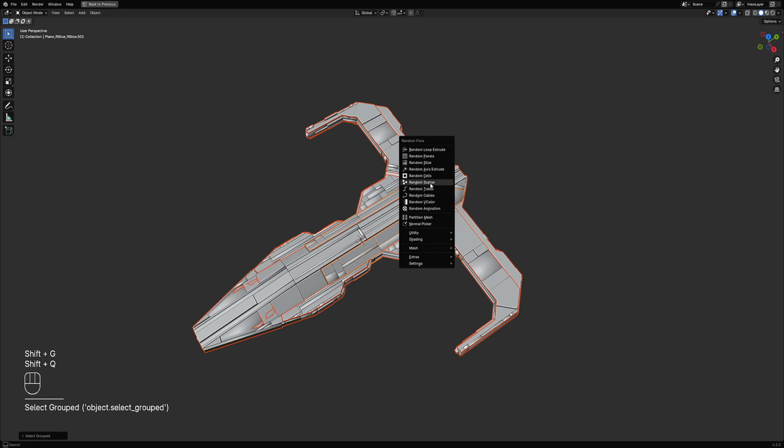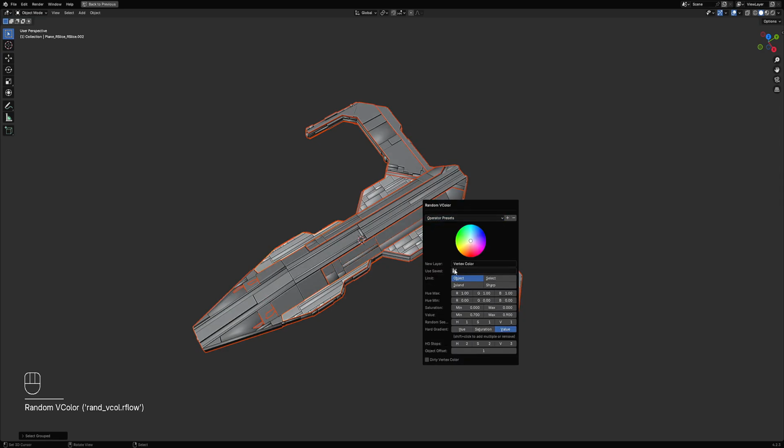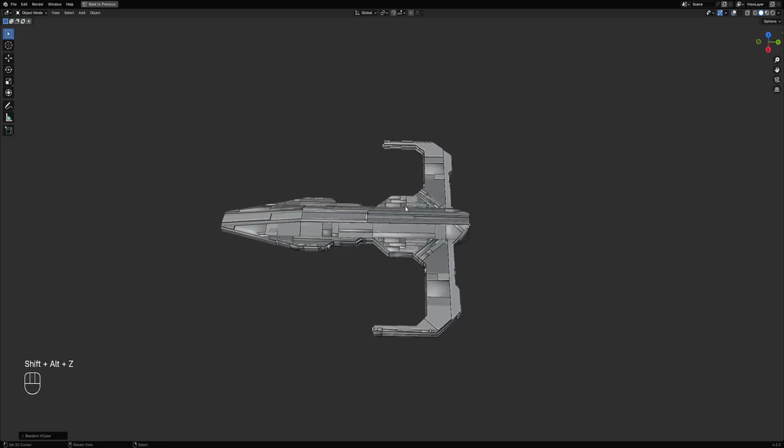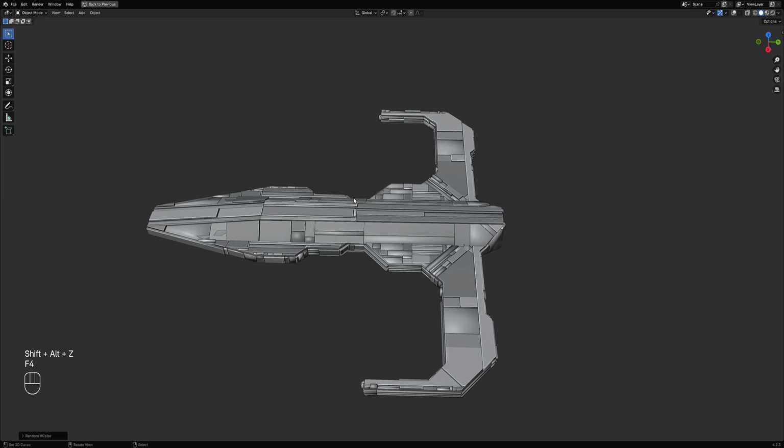I'm just gonna append the shader that I've already used in past Blender projects. Save time. I'm going to append a shader.